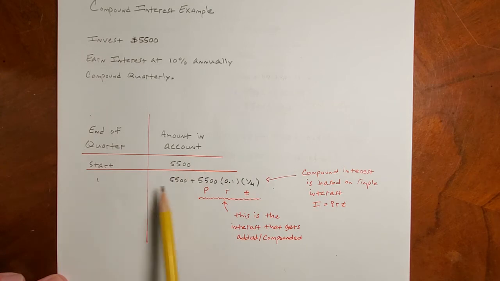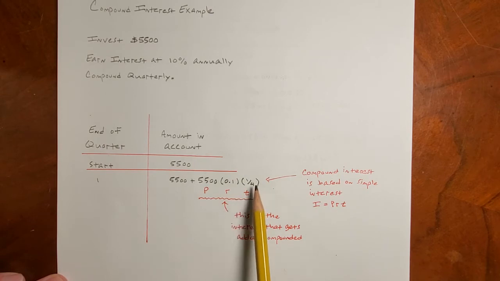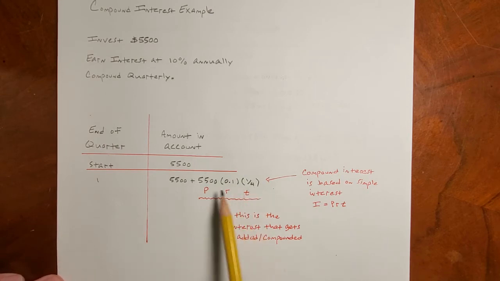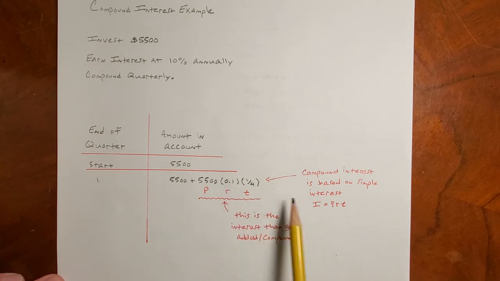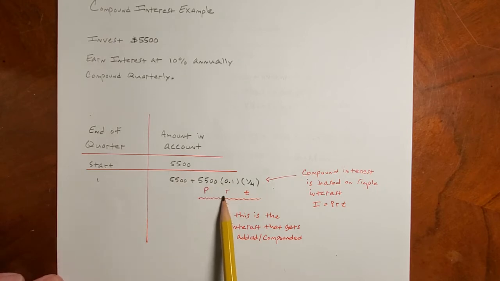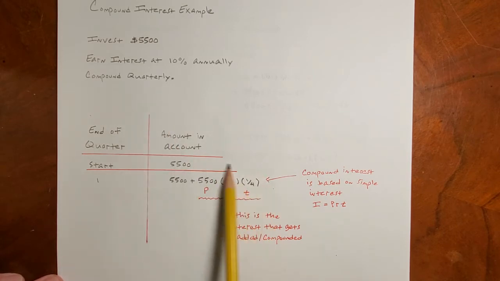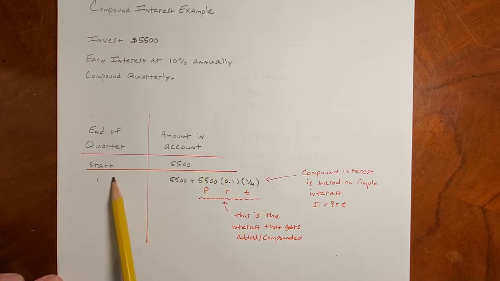At the end of the first quarter, we'll take that and then we'll calculate a quarter of a year of interest on that, right? Because if interest is principal times rate times time, then I'll take the $5,500 that was sitting in the account, and then I'll calculate my interest based on that. Principal, okay, $5,500. Rate, it said 10%, so that's that number. Time, how much time? Well, we're doing this every quarter. What's a quarter? Well, it's a quarter of a year. There you go.